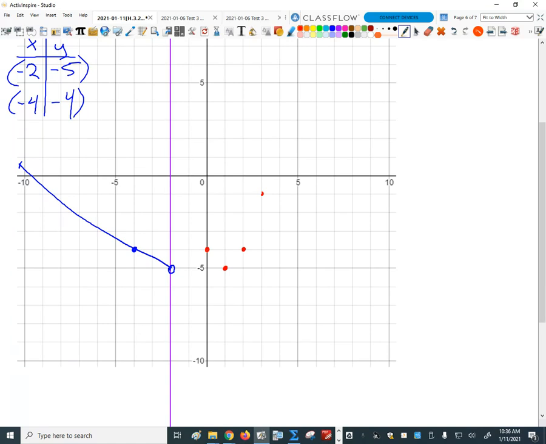Sorry, it wasn't letting me unmute. I'm not sure. So if I'm going on my parent graph, and remember my parent graph is always just plain old y equals x squared, right? If I go 1 to the right, I'm going up 1 squared. 2 to the right, I'm going up 2 squared, which is 4. If I go 3 to the right or 3 to the left, how far up would I be going? 3 squared, right? Oh, 9. There you go. Good.